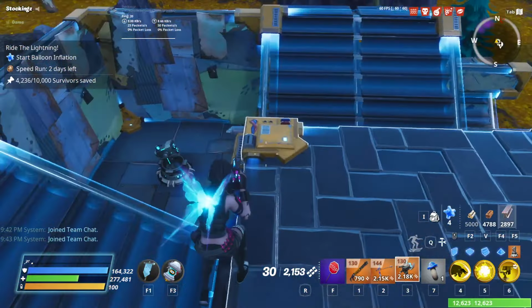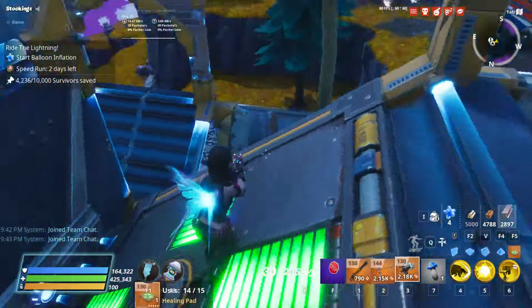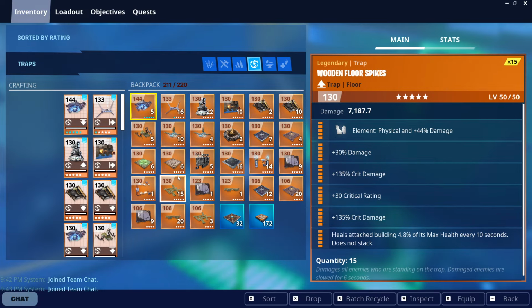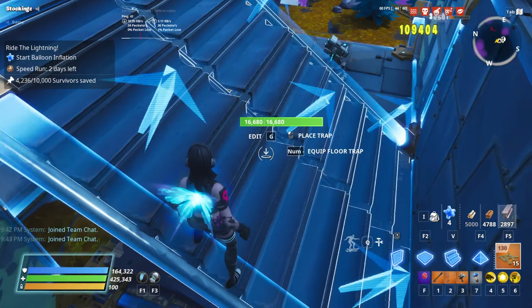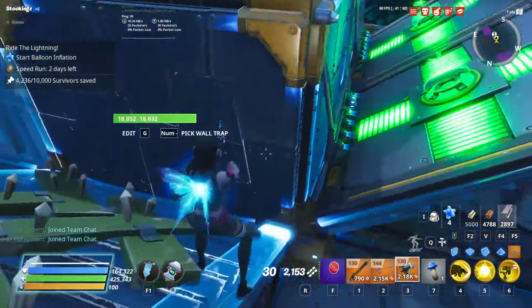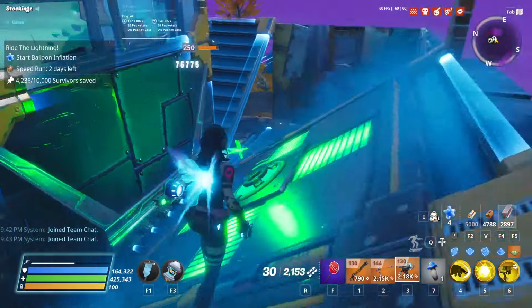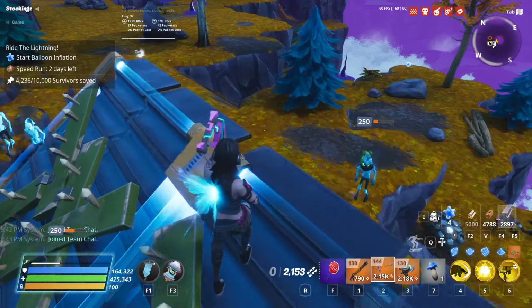One last thing I am gonna do is a couple healing pads right here, this way I can heal myself throughout the mission, and they have the perk where they actually have heals attached, so they're going to be healing the ramp as well throughout the mission. And my floor spikes here also have the same exact perk. I'll put some more healing pads here, and just floor spikes here.